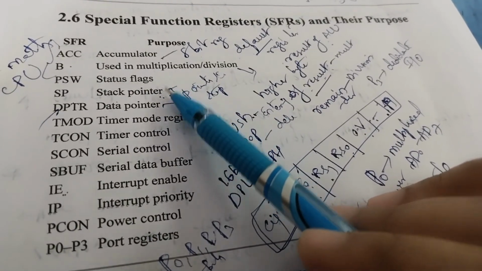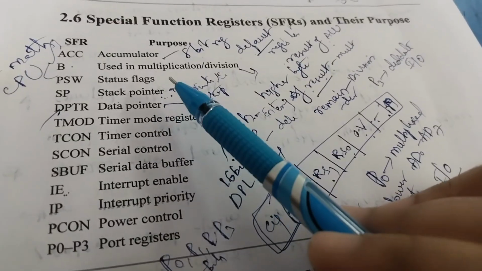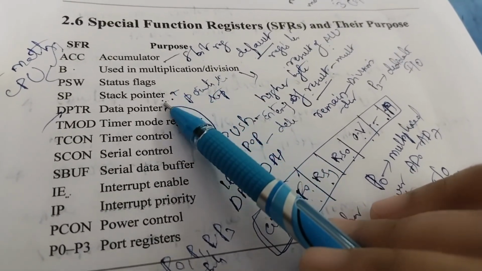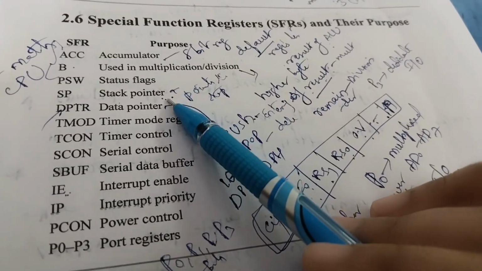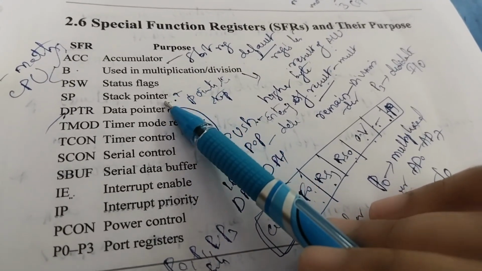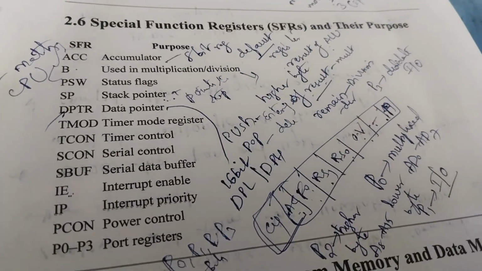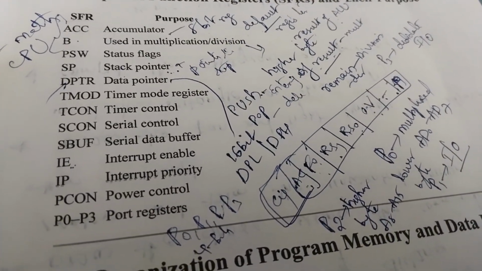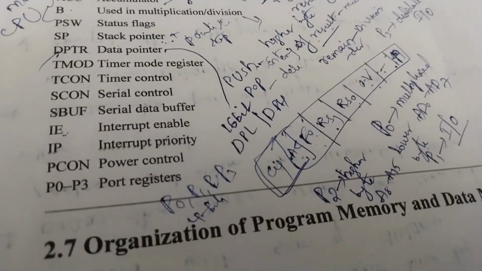It performs 2 operations: push the data, pop the data. Inserting data onto the top of the stack is known as push operation. Deleting the data from the top of the stack is known as pop operation. While performing push and pop operations, the SP, stack pointer, will be automatically incremented and decremented based on its direction.